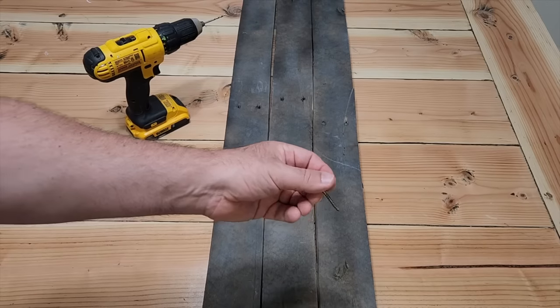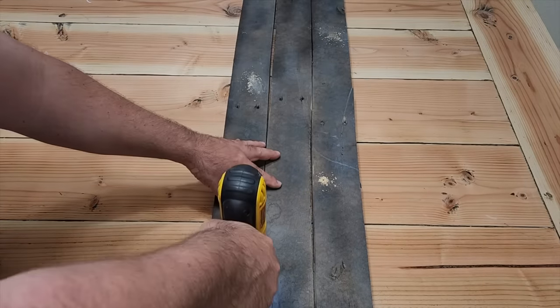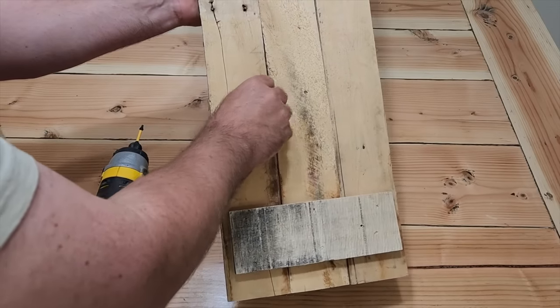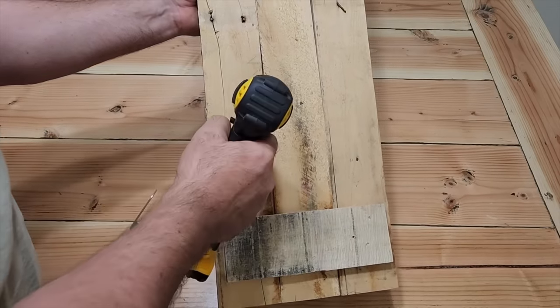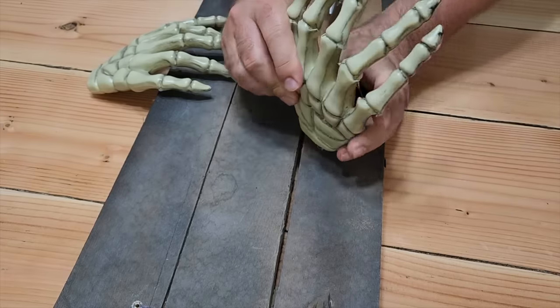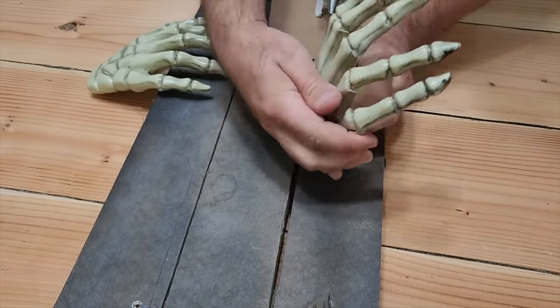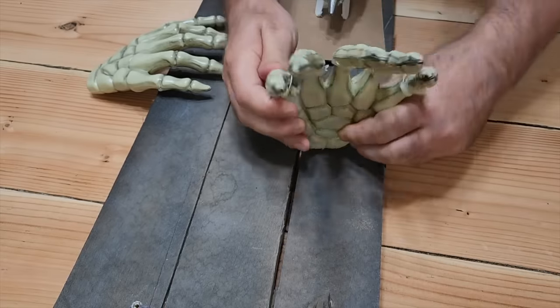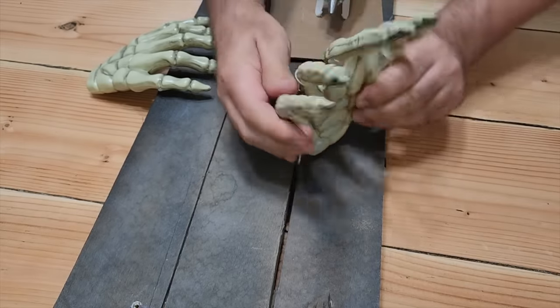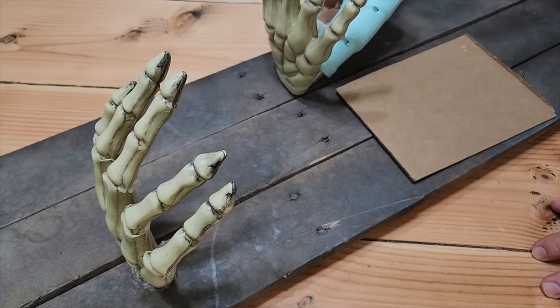I need to put some nails and screws through there. Those are going to hold the hands on. Once I get these holes drilled, what I want to do is take the screws on the back end. Once the screw's sticking out, there's a little hole in the back of the hand. Just place that on the screw and start twisting. And once you get to the base of the wood, it's going to stop. You want to make sure all the hands are facing the same way. Go ahead and grab some of that hot glue again, put it right on top.